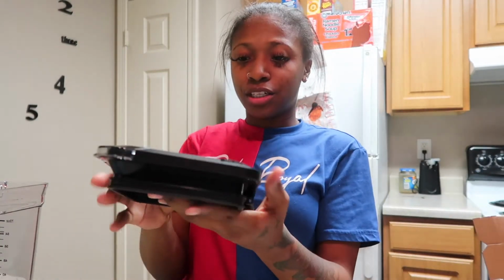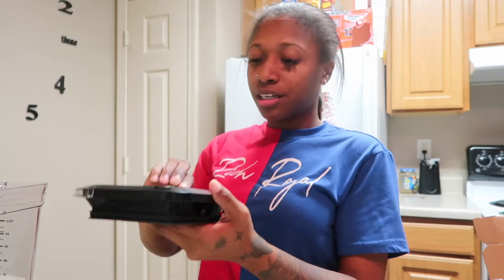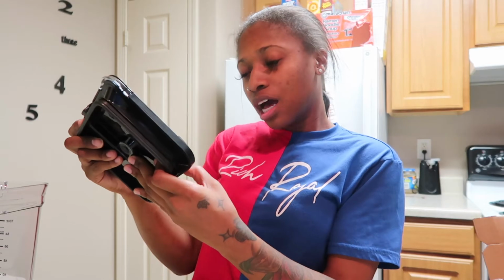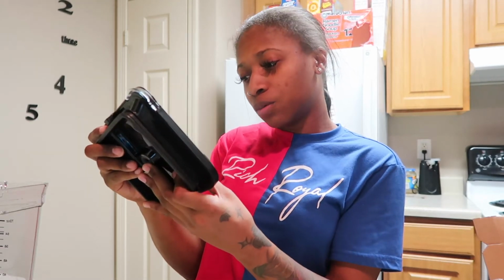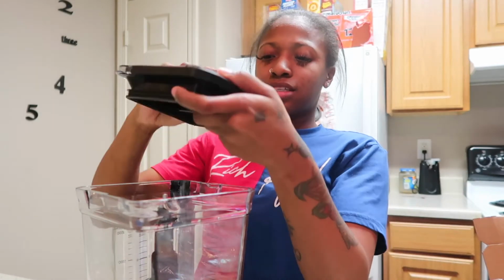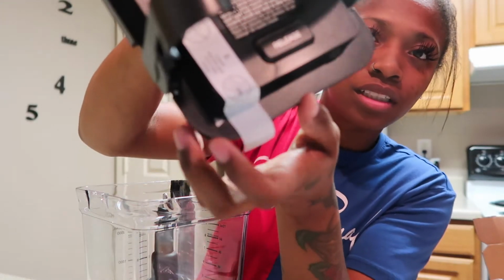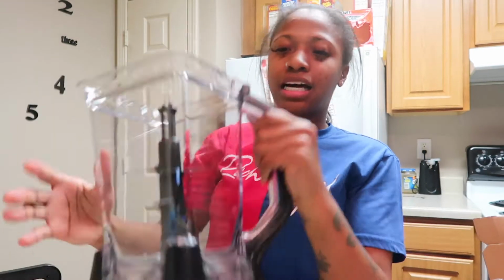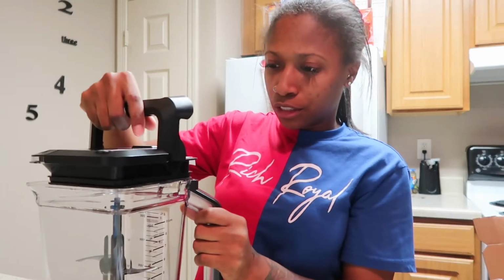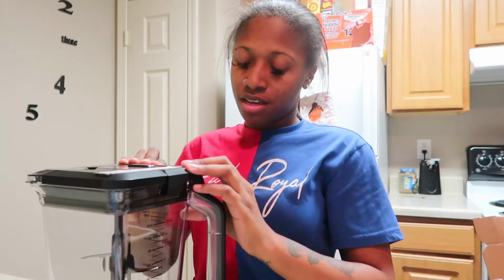I'm gonna try to go faster so the video won't be that long, because I'm also gonna make a protein shake. On the top of it, it has a release button. It says push to release, align the arrows with the other arrow, lower the back part, and click it into place. So, release, pull it up, and then there's an arrow right here. That arrow, you want to line with this arrow. So you're gonna do it like so. Then you're gonna close it and click it.